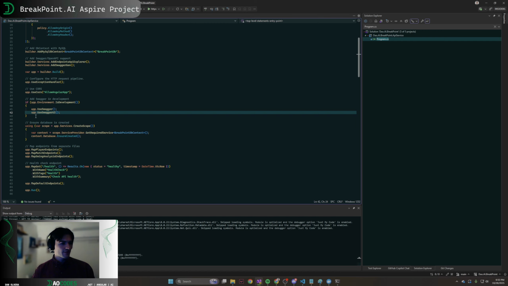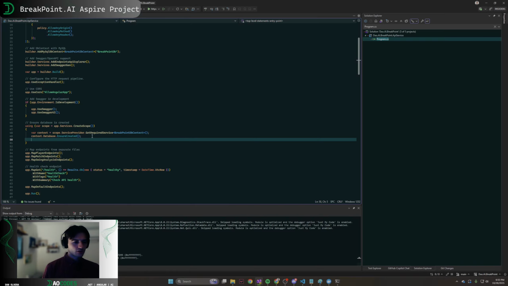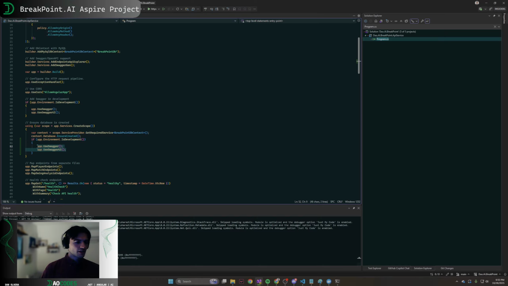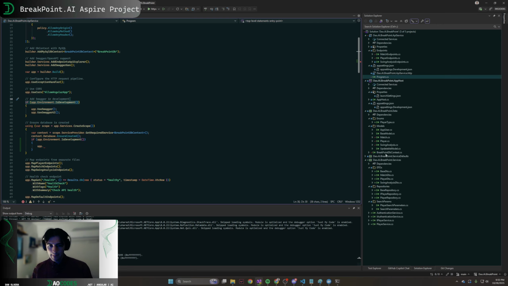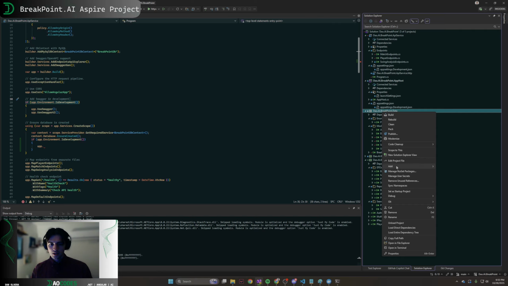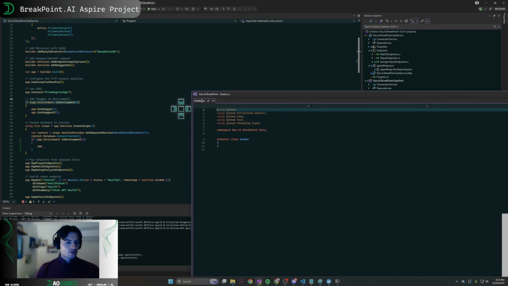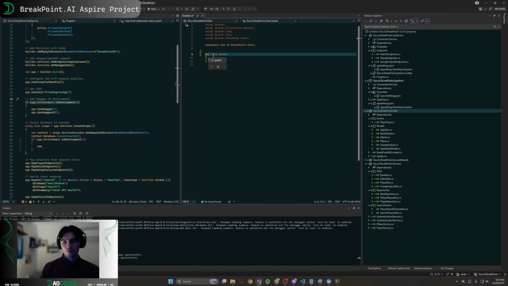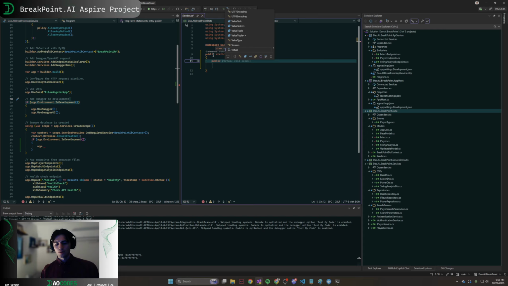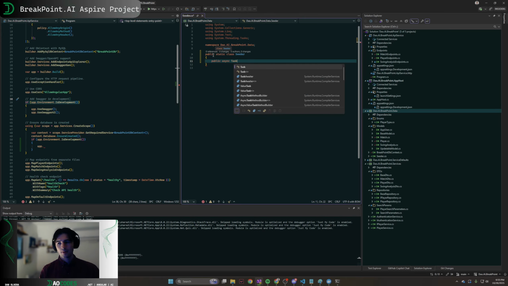So if app is development and we're using ensure created, then we're going to do app. We want to create a seeder. So in the data project, let's add a Seeder, because we really just want to call a public static class Seeder with a single method, public static async task Seed.